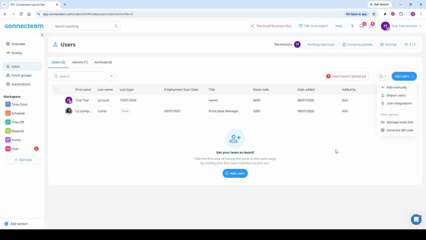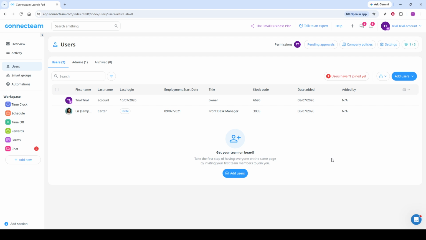Finally, if employees have already been added but haven't been invited yet, look for the red button next to Add Users in the top right corner. That indicator shows there are uninvited users. Click it to open the list of employees who still need access. You can then customize the invitation message and click Confirm to send them a download link to their phones.